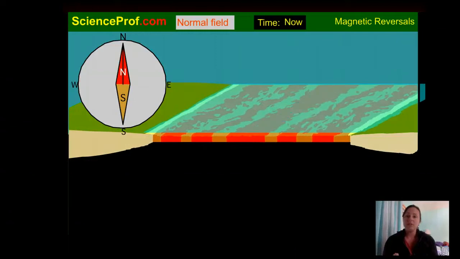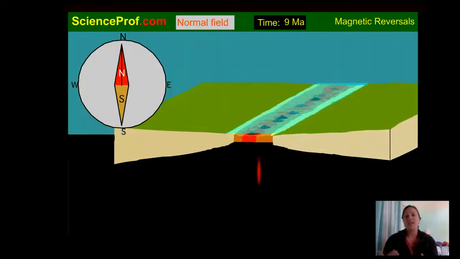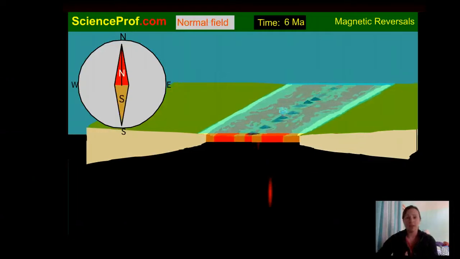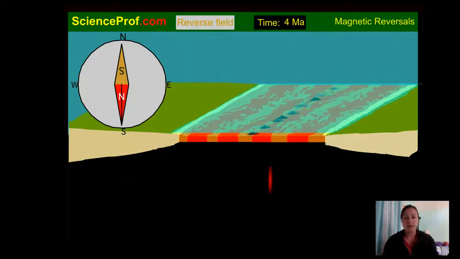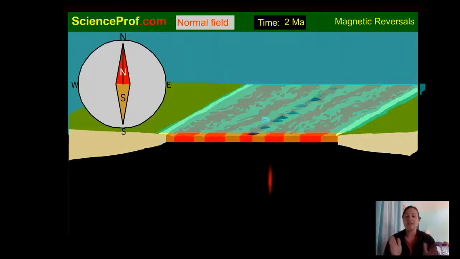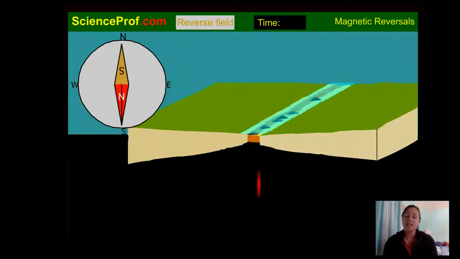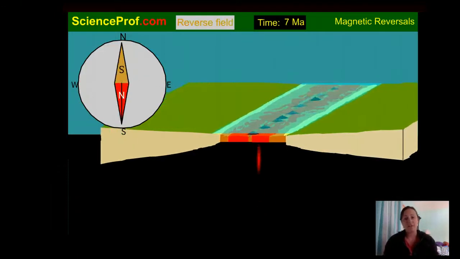So the minerals in the rock as it's hardening and creating new rock actually have a different magnetic polarity than the neighboring rocks. And it creates a pattern similar to the way the age created a pattern. It creates a steady pattern on either side of the ridge. And that allows us to see that this has actually happened. And that's evidence that the seafloor is spreading.